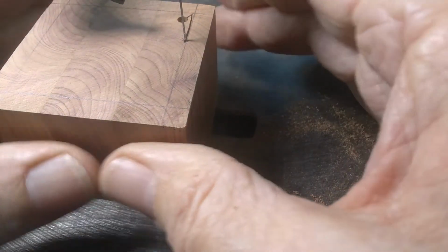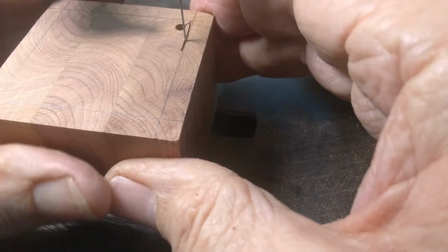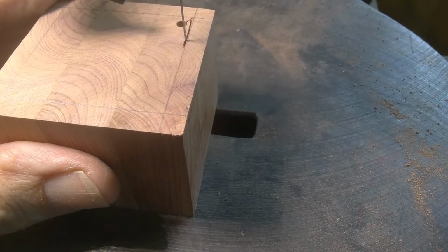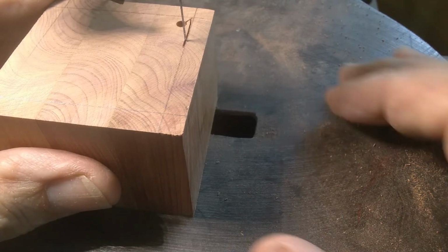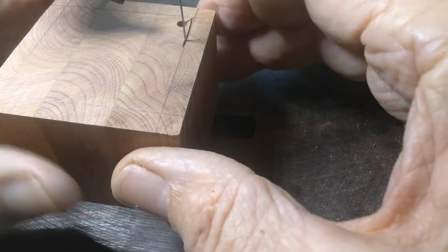You can see it's fairly hard to cut. I may have to experiment with a different blade. It's wanting to get hot. I'm going to slow it down and we're going to cut this first side. And if that's working well, then I'll cut the camera off and finish it, and then we'll see about cutting the other piece that I need to cut, and then we'll be working on sanding and gluing.